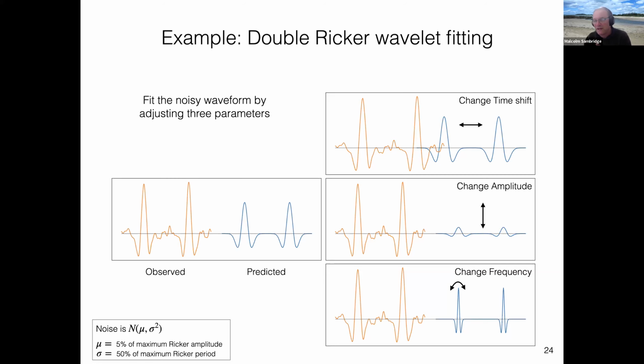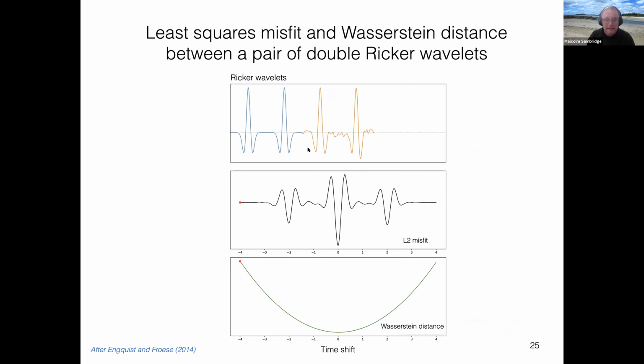So I have three unknowns. I'm going to directly manipulate the waveform rather than having an Earth model. My three unknowns are going to be time shift, so the blue can move backwards and forwards, left and right; an amplitude shift, as shown by the second column, it can go up and down; and it can change its frequency. Because this is a simple analytical waveform, a double Ricker wavelet, I can control these directly and calculate derivatives, which are trivial. So I don't have any Earth model or anything complicated, it's just simply showing how we fit data.